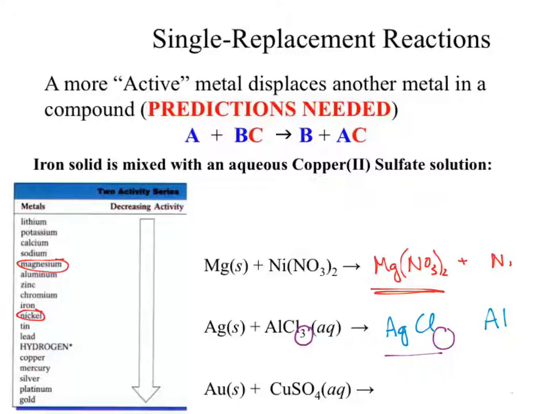You have to be careful in transferring subscripts. The only time a subscript moves across is when it's part of a complex ion. That's part of what makes it the ion. When we look at aluminum chloride, that 3 is not there to make that chloride. It's there because there's 3 chlorides to balance out the aluminum. So be very careful on the meaning of your subscripts when you go through to balance.